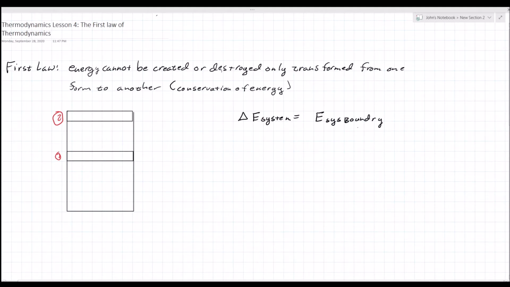Now, you may ask, what is a system boundary? Well, the system boundary is whatever you're studying. It could be, say, I'm studying the heat transfer through a flow duct in your ventilation system, or through pipes as they're going through your refrigerator. Or I am, for example, doing a car engine. I want to know what happens to the gas in the air when it's going up and down. Well, you have two types of systems I described, a closed system and an open system. We shall first cover a closed system.